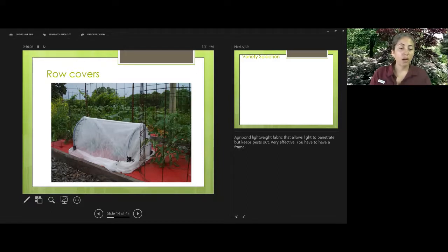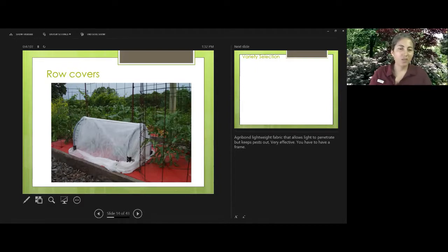If you're going to grow something that requires pollination, you do need to pull this cover off once the plants start to flower, so that the pollinators can get in there and pollinate them. Or you can grow plants that don't require pollination or are self-pollinating, and then all you have to do is lift up the Agribon when it's time to harvest them. But this is a really effective way to isolate your plants from pests, and it's great for things like eggplants. If you have flea beetle problems, you can just grow them under cover, and you can let them grow up to a nice mature size, and then you can pull off the cover, and once the plants are large and healthy and stable, they can withstand a little bit of flea beetle pressure, and it won't actually kill the plant. So it's a good method.